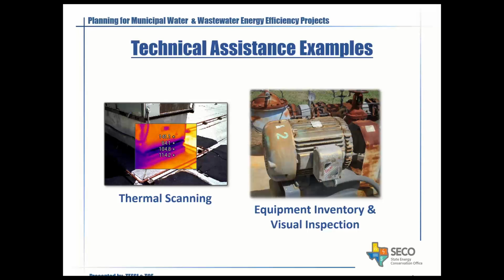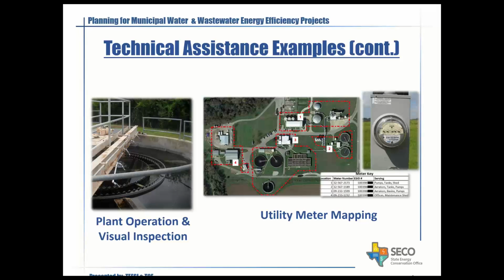So this is usually a site survey, basically. We look at the plant operations and do visual inspections. Sometimes the plants may have more than one meter. This also applies if you are a facility that has multiple meters, then it is important that we identify which meter is serving which area, so that we can do an accurate baseline development for those. These are the kinds of things that are covered in the site survey phase, as we go through that.